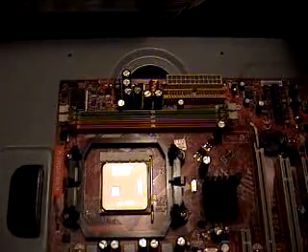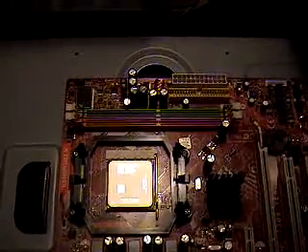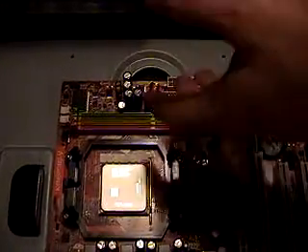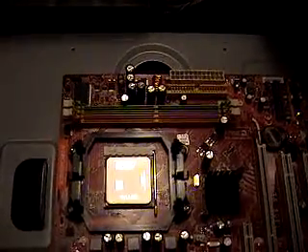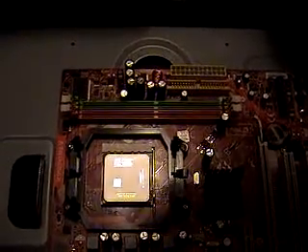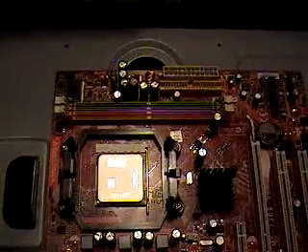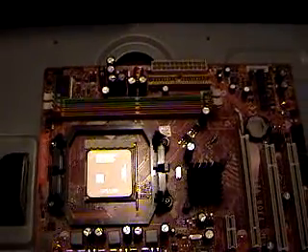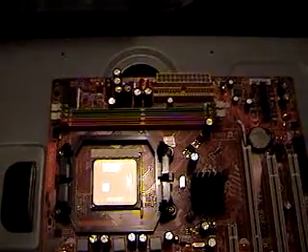The reason I always go with AMD lately is that I've had several bad experiences with Intel processors where the pin set is on the motherboard rather than the processor. Maybe I got a couple bad products in a row, maybe it's poor engineering — I don't know. I'm not a scientist or engineer in a lab; I just know what's easiest for me to put together, and that's this.